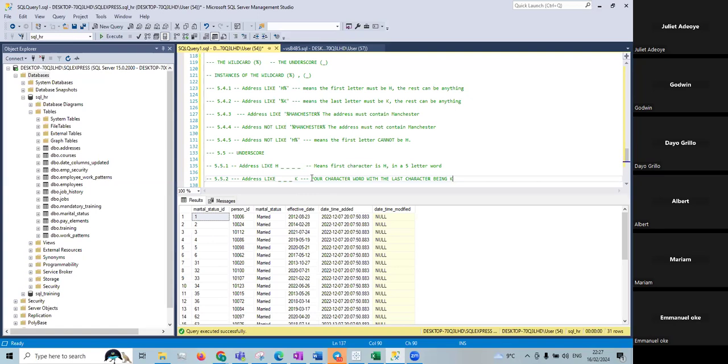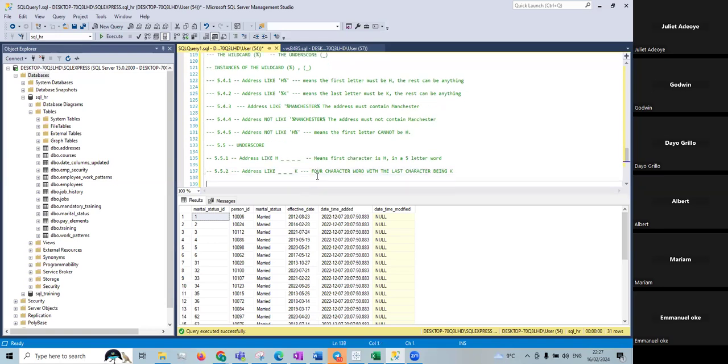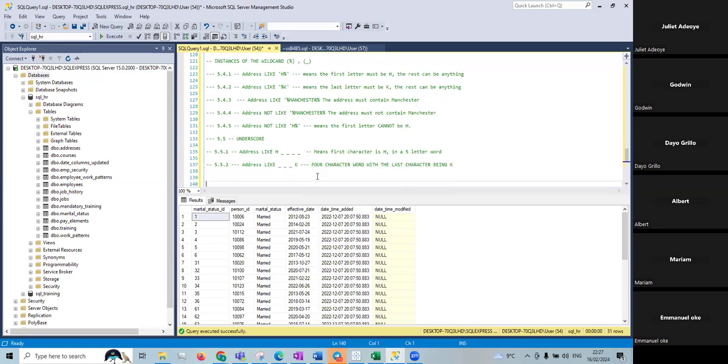Oh, you can put a not there. Okay. For the pattern match search, does it work for only non-numeric characters like letters, or can it work for numerical? It can work for numericals too.